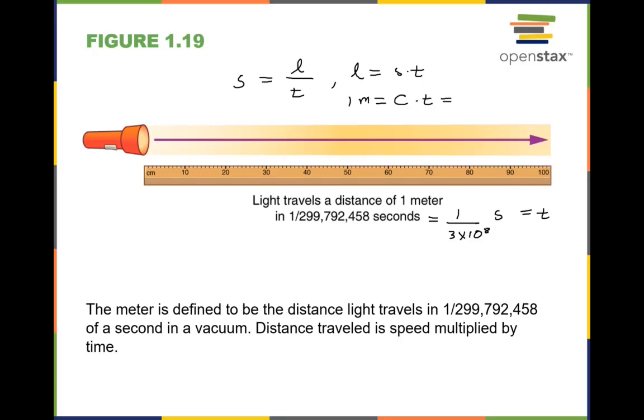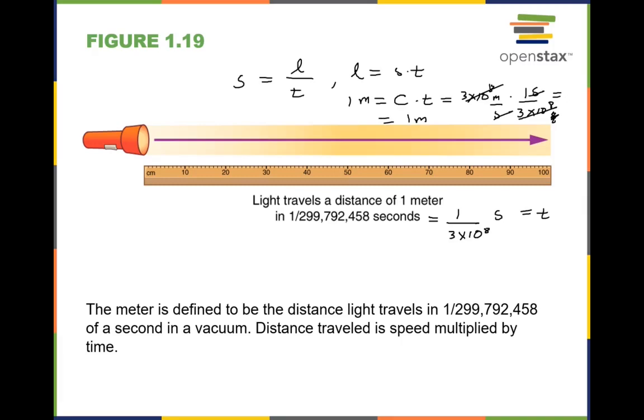So that means that the speed of light, if I look over here and say, okay, the time is going to be 1 over 3 times 10 to the 8 seconds, and then the speed of light is going to have to be 3 times 10 to the 8 meters per second, and then we're going to multiply that by 1 over 3 times 10 to the 8 seconds. The seconds is upstairs, actually. And we can see that's going to cancel with that. This will cancel with that. And this whole thing is 1 meter.